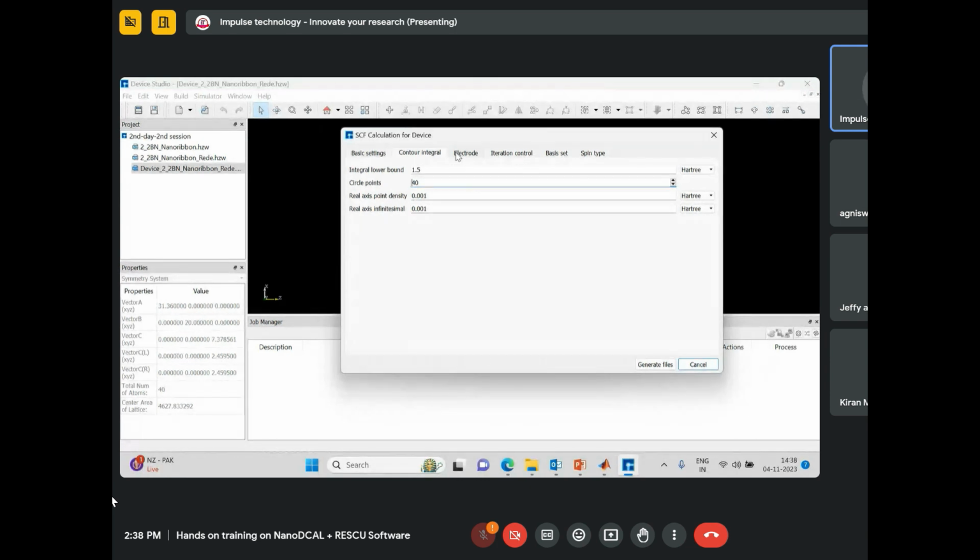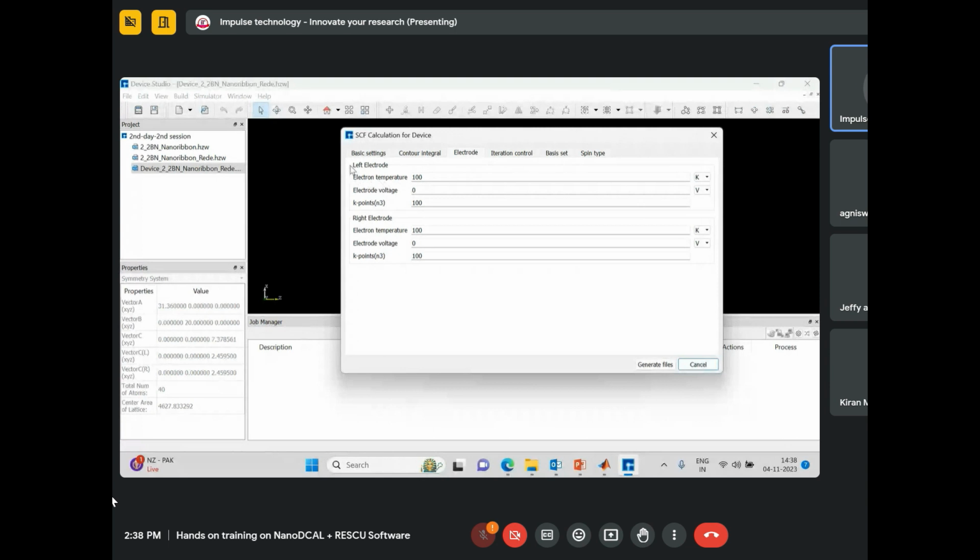And then we can go to the electrode. You can see these are the electrode parameters for the left electrode and for the right electrode. So you can see, I would like to define here 0.1 voltage at the left electrode and here I would like to define minus 0.1 voltage at the right electrode.